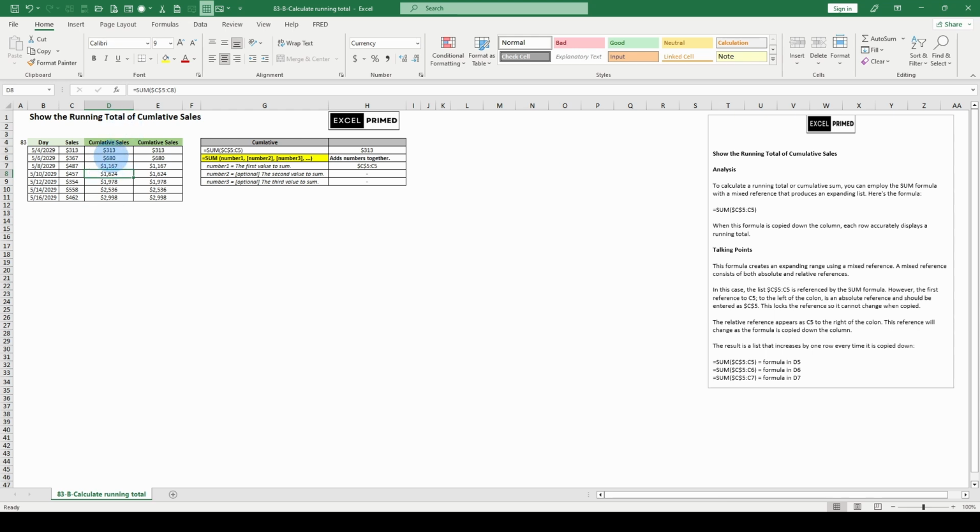This is the approach I want you to incorporate. You can also just do this. You have a fixed number, and then you just add the two. That's all we're doing. Exact same thing. You want to use this expanding range approach because we're going to use it in more complex examples, where this will not work. For simplicity, use this second approach. I just want you to use this.